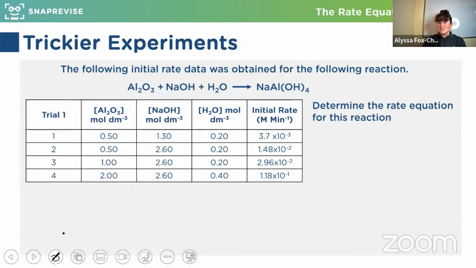This is a trickier experiment, and they like to be tricky. If you haven't quite got the slightly easier question that we did earlier, please don't worry too much if you don't get these. I would just recommend you have a go at a lot of the easier questions, and once you get confident with those, then try some of these harder questions. The principle is identical. It's just that there's a little added layer. So we'll have a go in a second.